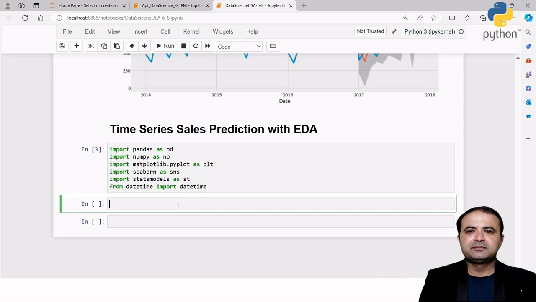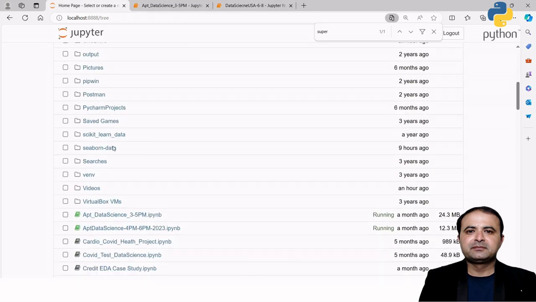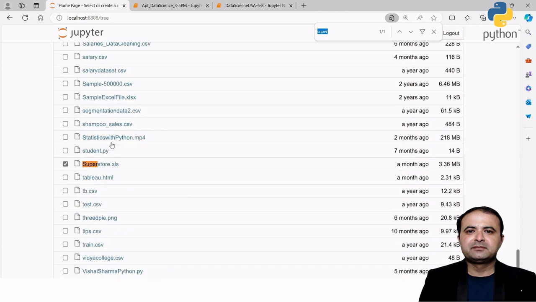So the data I want to load here, like pd dot read, we know very well the superstore data should be there.